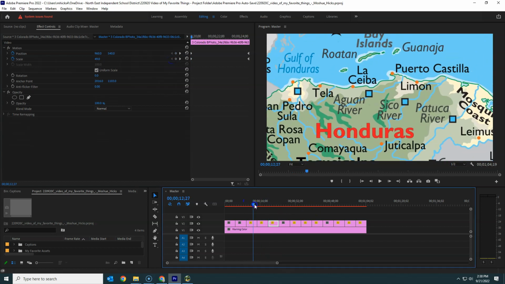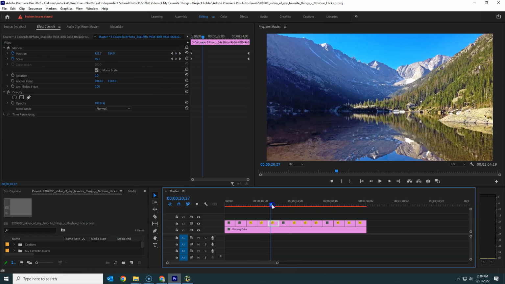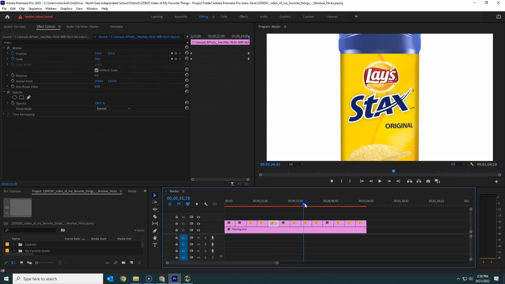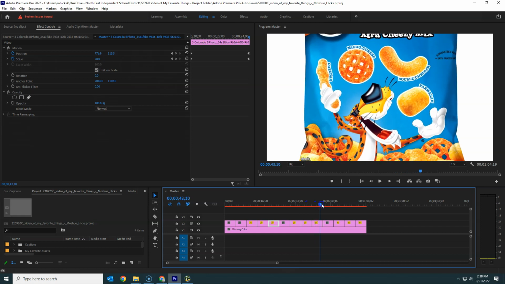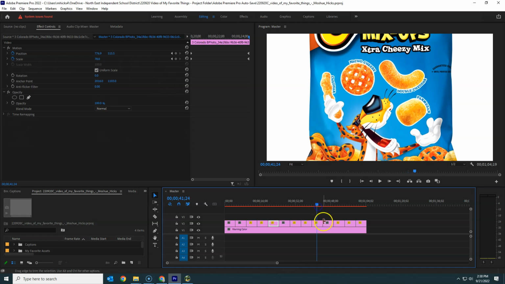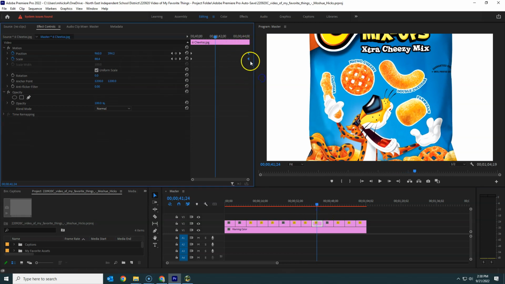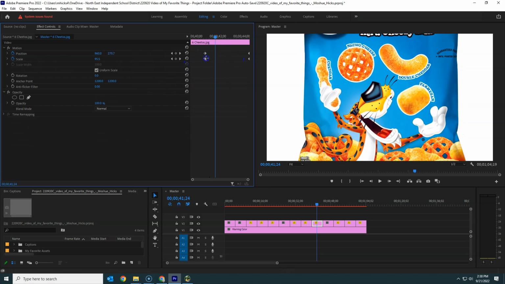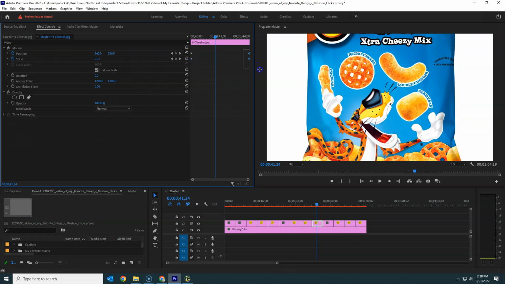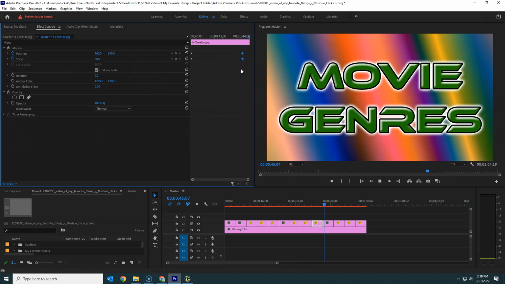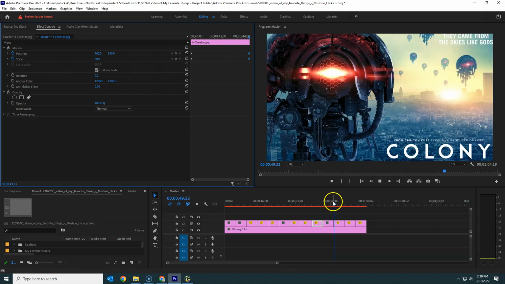Now, as we scrub through, that's a zooming in, there's a zooming out, here's another zooming in, there's a zooming out, in, and in. So maybe since this was such a vertical one, we want to reverse this one. So just a refresher here, we can move this over. And make sure they're at the very beginning and the very end. If we have this play and it's not at the end, then it just kind of freezes there. So it's pretty easy to select them and shove them over.